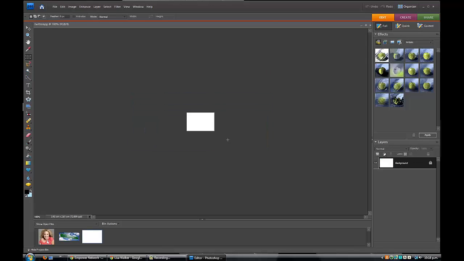So here we have our little app square, the size that we need. Now I'm going to find a little Twitter icon that I can center onto this picture. You can also put frames and things around this as well, or load it onto a coloured background and make it into a little frame. There's all sorts of things you can do to jazz it up.